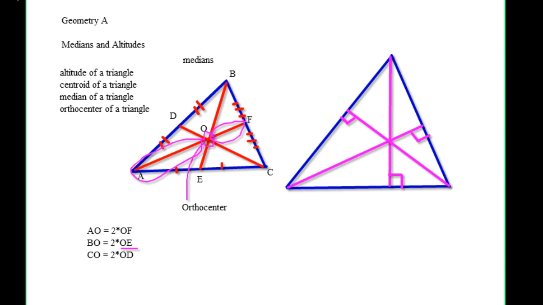Now obviously if this is altitudes, this point of concurrency in the middle is going to be called a centroid. Now the cool thing about the centroid, it is the balance point of the triangle. Basically if you can find, if you can take three altitudes of a triangle and then find their centroid, you can actually take this triangle and balance it on a pencil point or anything you want.